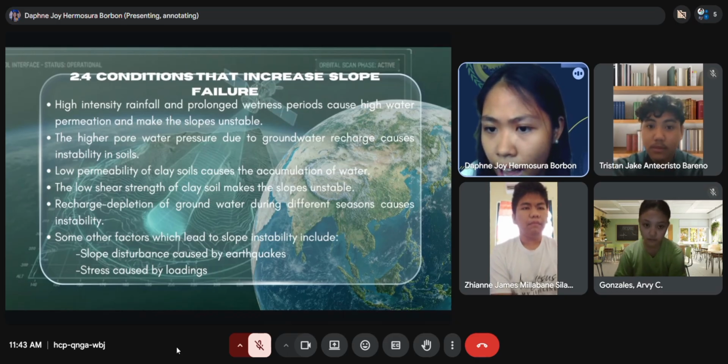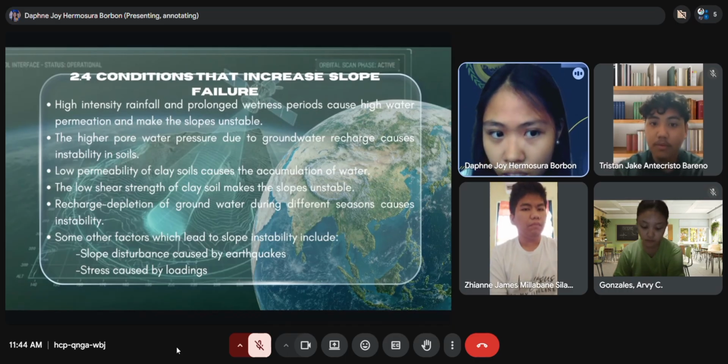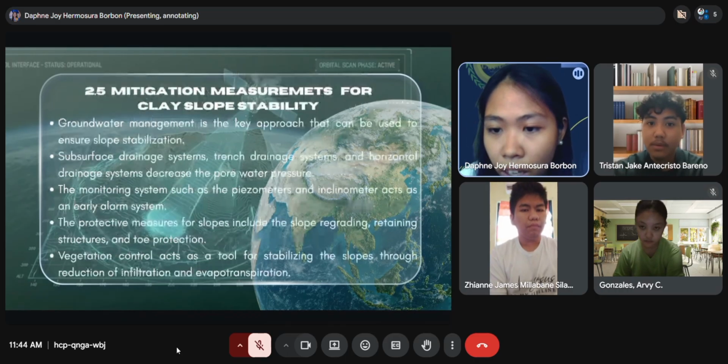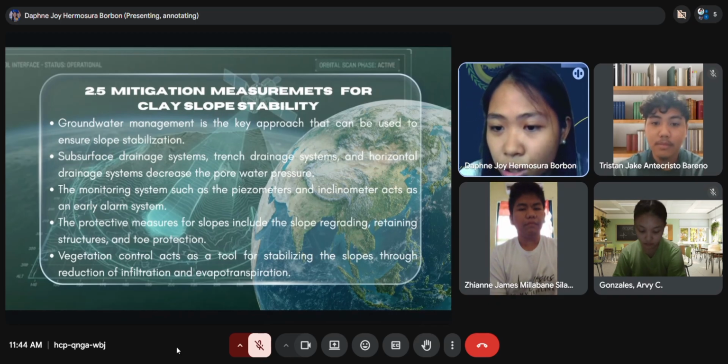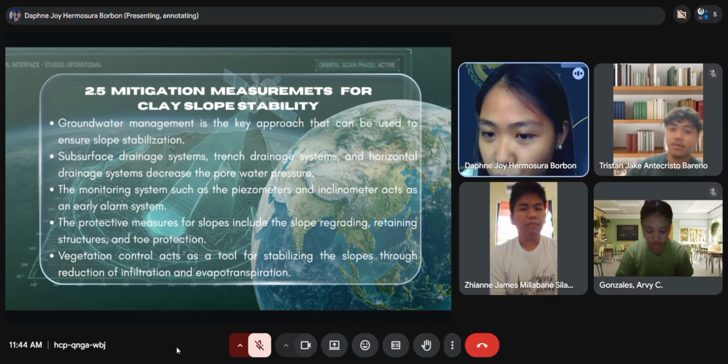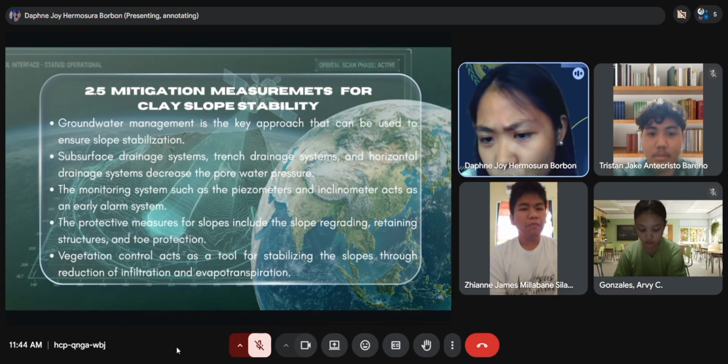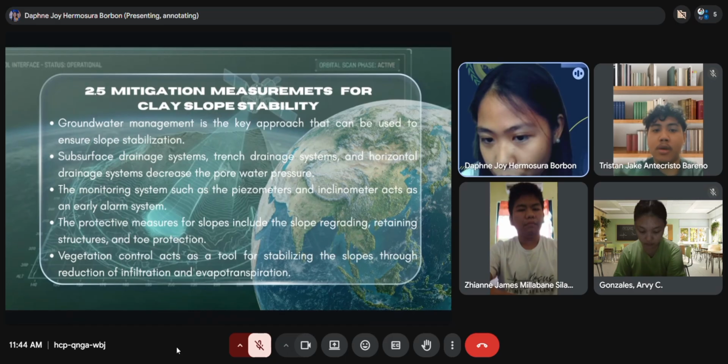Additionally, clay soils have inherently low shear strength compared to other soil types, making them more vulnerable to deformation and failure under stress. Seasonal fluctuations in groundwater further worsen stability conditions because repeated cycles of wetting and drying gradually weaken soil structure. Other external triggering factors can also contribute to slope failure. Seismic activity can disturb the internal structure of the slope. External loading adds additional stress that the soil must support, and temperature changes can influence moisture conditions and soil behavior over time.